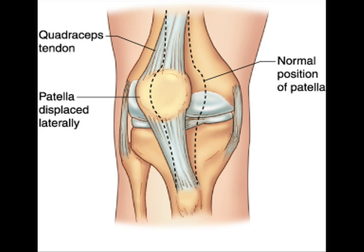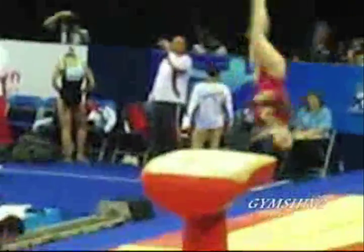The patella is most often dislocated laterally, meaning it slips out of the patellofemoral groove towards the outside of the leg. Patellar dislocations often occur during awkward rotations of the knee, which may happen while running and changing directions or when dancing. The patella can also be dislocated by a direct blow, such as running into an opponent or landing on the knee.